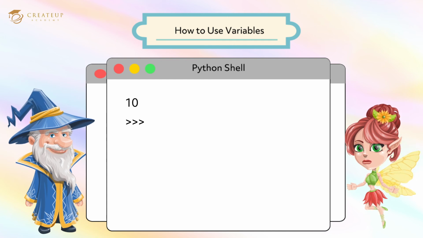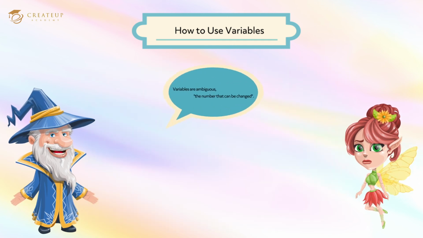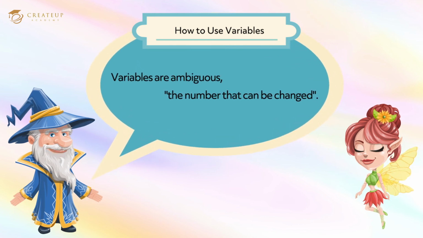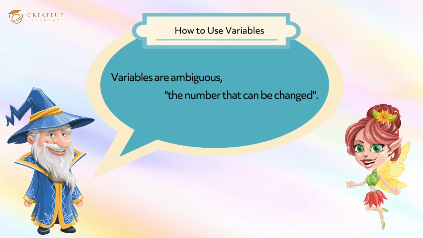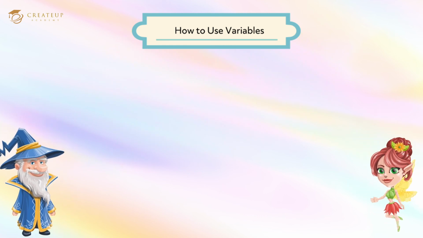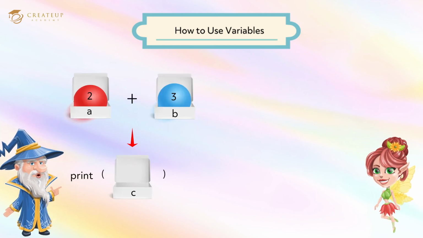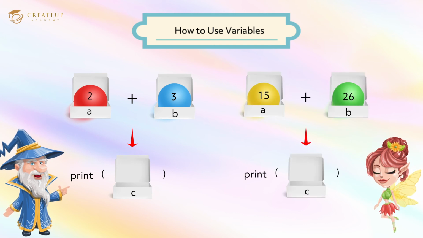What does a variable mean? Variable means a number that can be changed. What's the advantage of being able to change the contents of a variable? The same program can change the results by simply changing the contents of the variables. In other words, you can just change the content of the variables and get results accordingly. That's convenient. We can reuse the same program just by changing the contents of the variable.